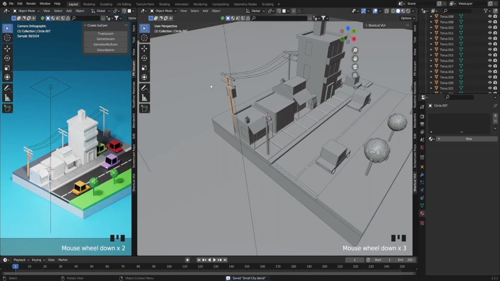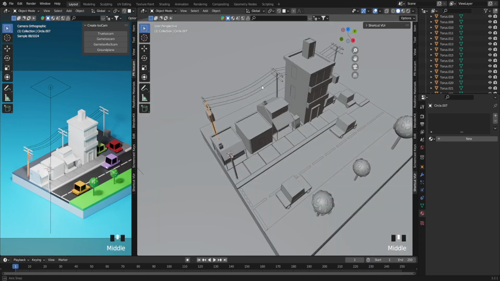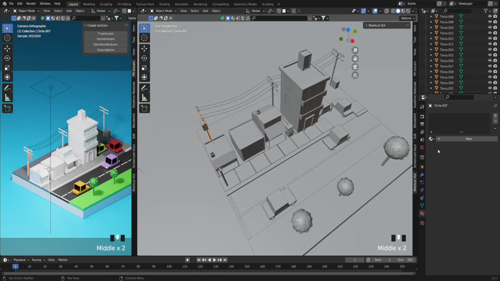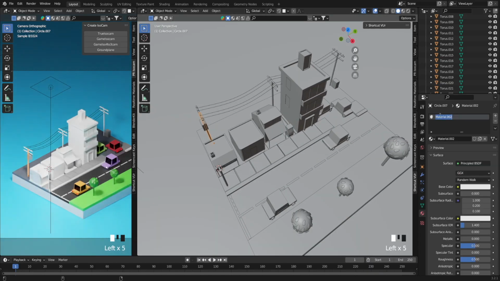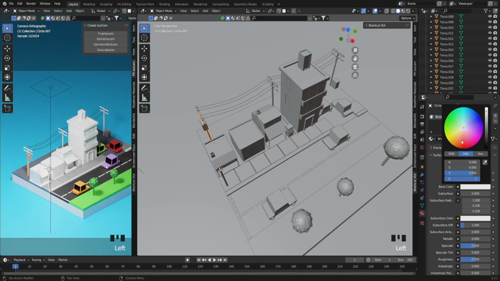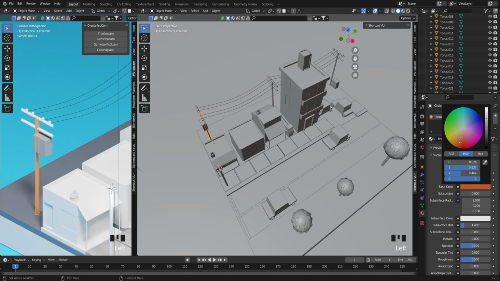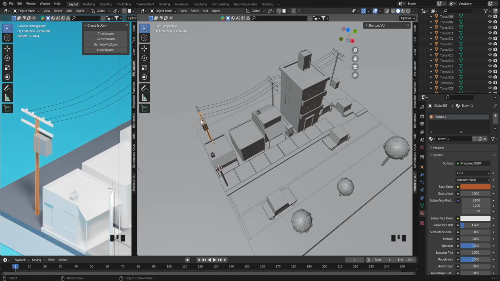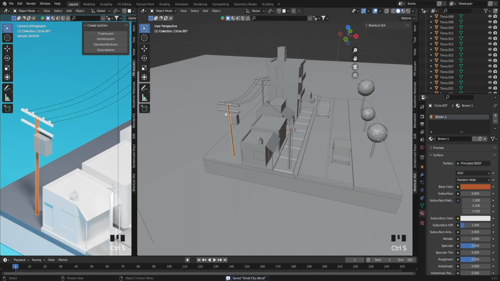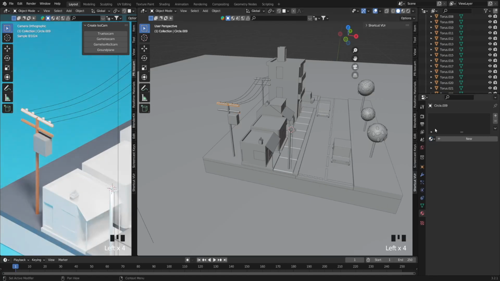As for the electrical pole, those can be brown. So let's create brown 1. That would be a light kind of brown that I'm going for, to be honest. That does look pretty good. Let's make it a little bit darker. That's near perfect. And as for these ones, it's the same thing.